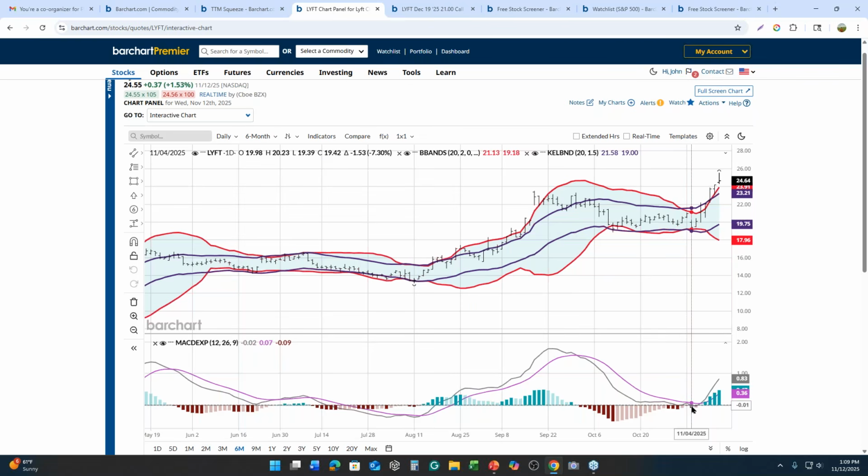Now, what I'm going to do here is draw a vertical line at approximately, it looks like it's right about here, where our two Bollinger Bands go inside of our Keltner bands. Now, this is what is called the squeeze is on, or the triggering, the beginning of that coiling of energy.